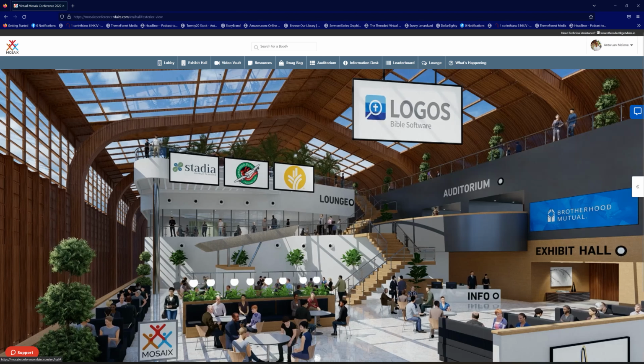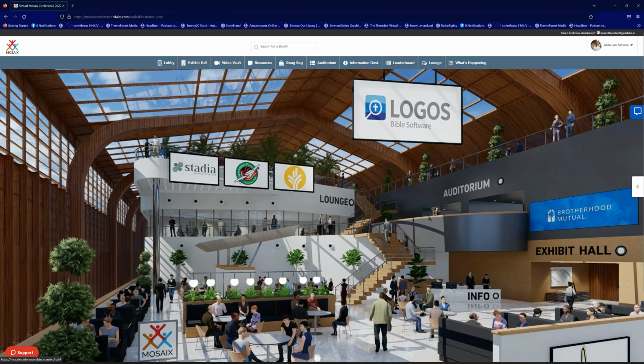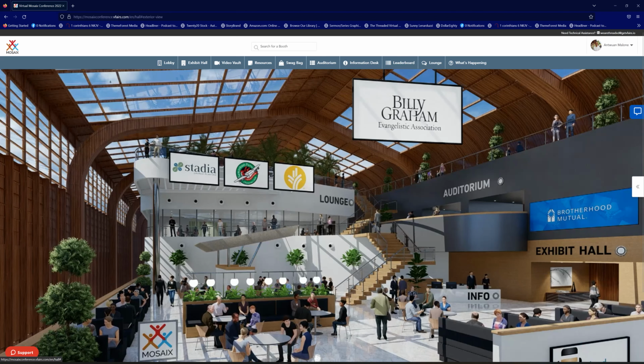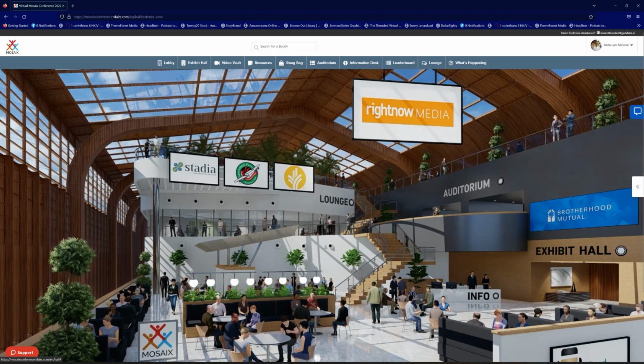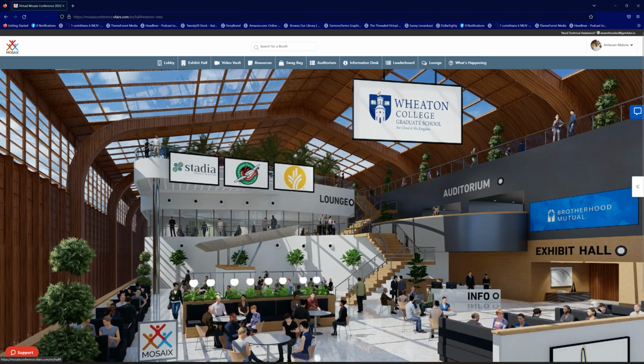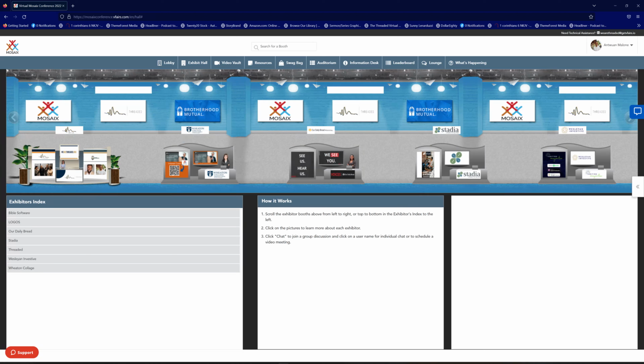Now remember, you can click the exhibit hall here, or you can click the menu at the top, find exhibit hall, and click it. Remember, this menu bar is at the top all the time. It's never not there. So you can move around to any of these pages from any of these pages. Last time we clicked it from up here, so this time we'll click it from within, and it pops us right into the exhibit hall.